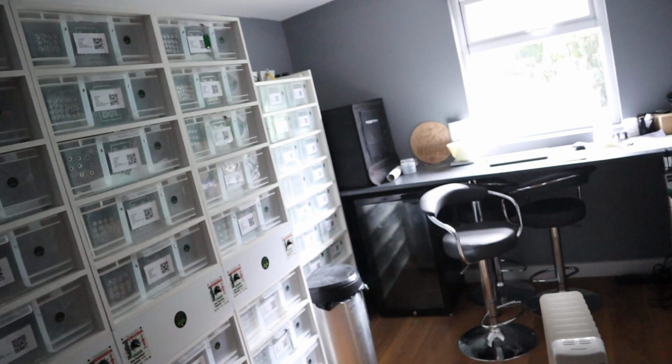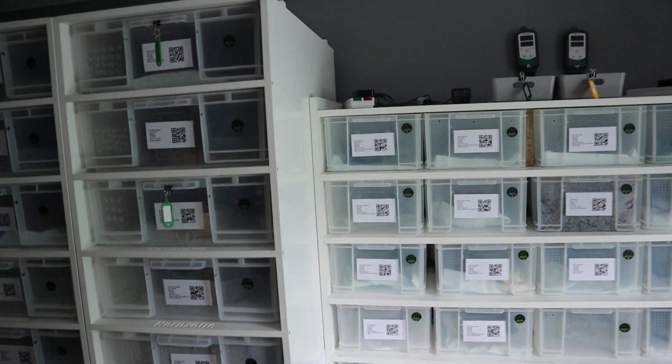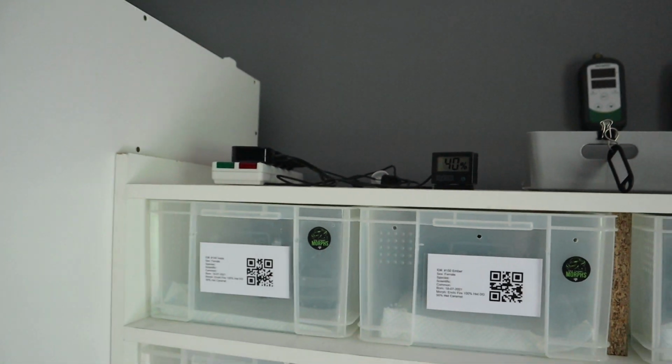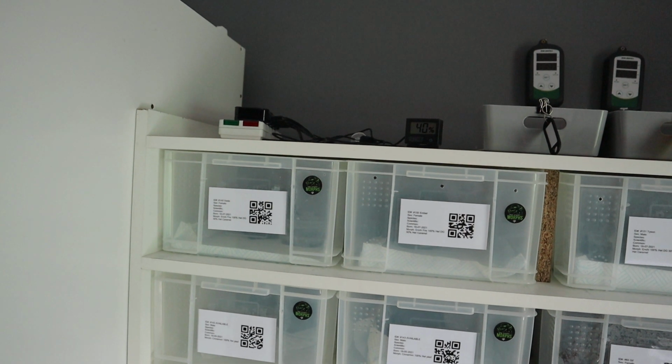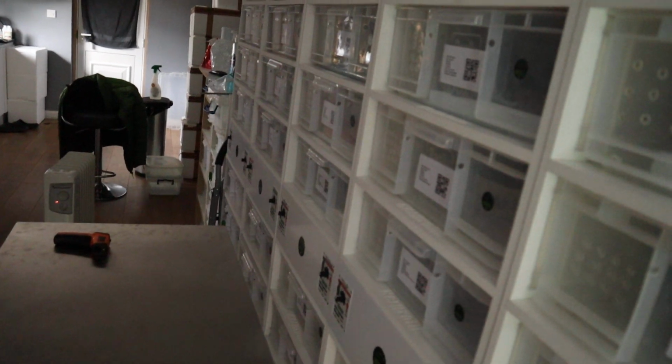I'll show you how you can see it's not working at the moment. There's nothing coming out of there, but we have got 40% humidity, which is not ideal. You can see it's running at 40 up there. So as soon as we get electricity back on, we should be able to get the humidity back up. But there are some things that we can do to improve the humidity while the power's down.